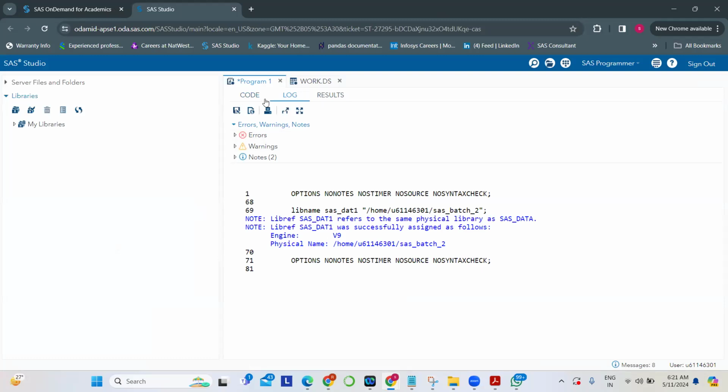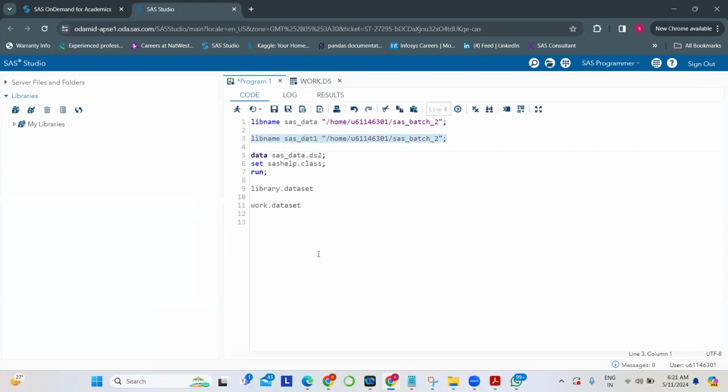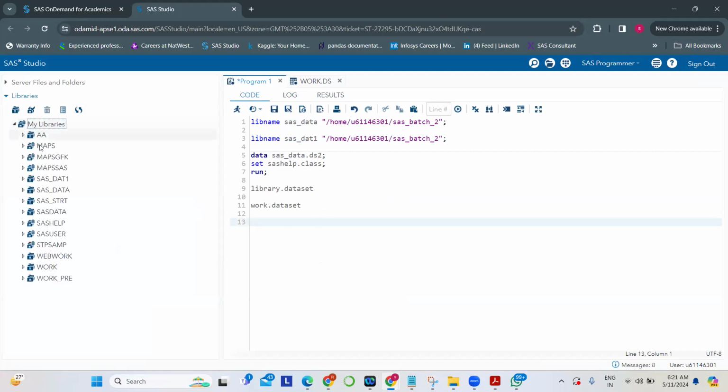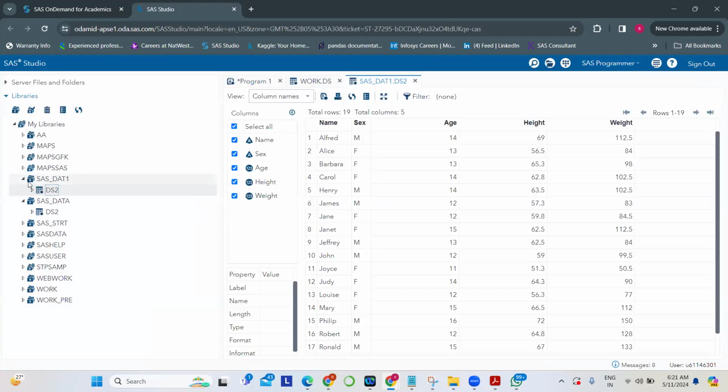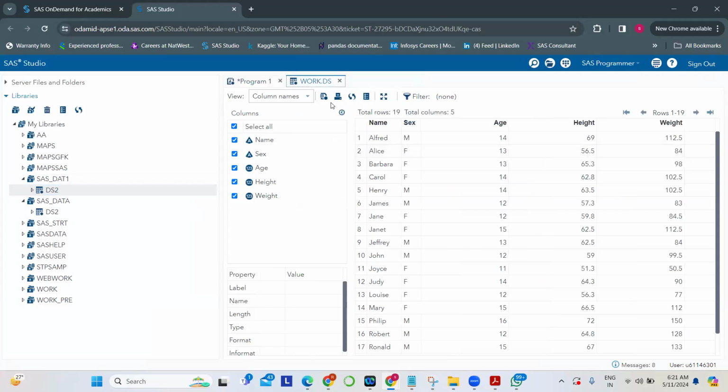Now the library got created. See here, I got the data set, just like SAS data. That is another option.